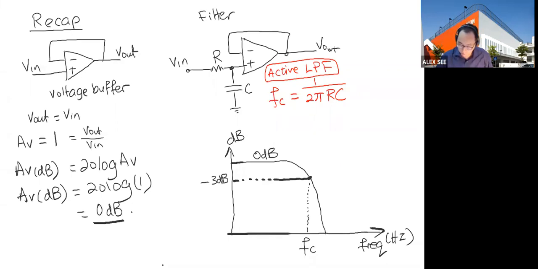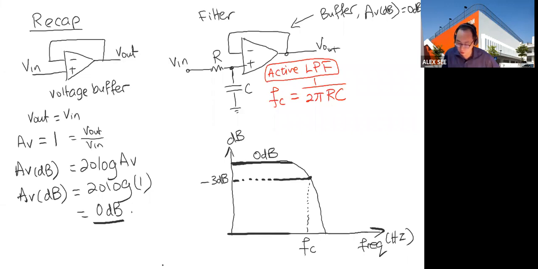You can find this. If you look carefully at the top here, this part is the voltage buffer, which gives a gain of 0 dB. It resembles the voltage buffer on the left-hand side. So this part means that in this frequency range there's no amplification. The gain is constant at 0 dB. That means 0 dB is a gain of 1 in log scale. You see the point? I hope you all can see.